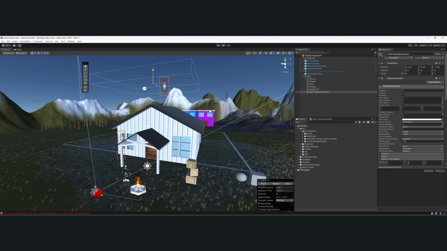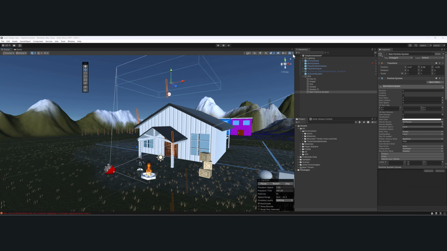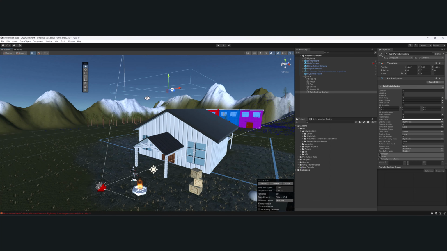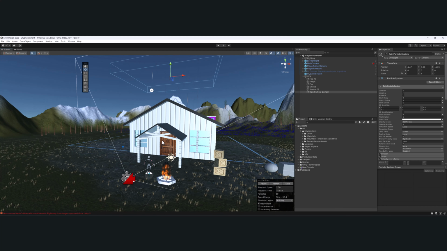All right, so for the width, we can try 0.1 and 0.1. And then for the length, we can do maybe 2 to really stretch it out. And we could also turn off selection outline here so we could see our rain a little better. And that's looking a little bit more like rain. They're really long raindrops, which I don't mind because it kind of adds a little stylized effect.